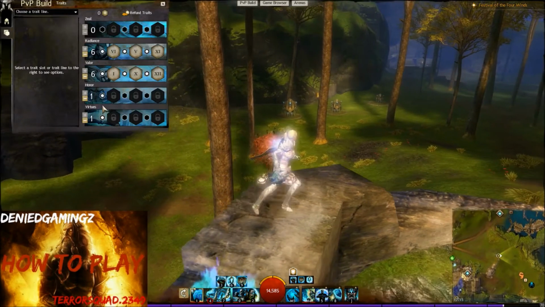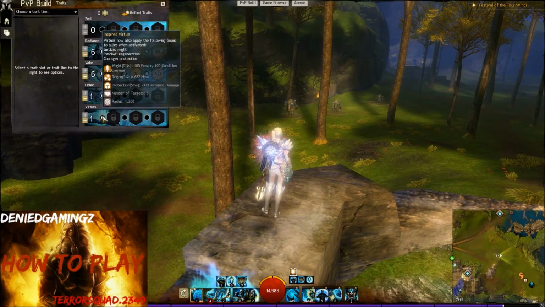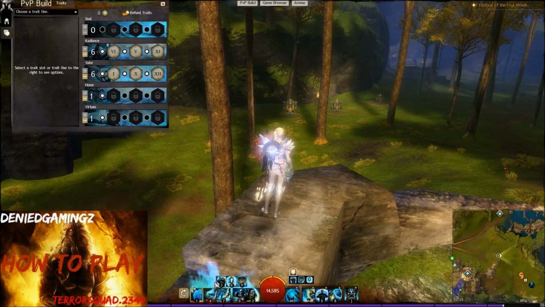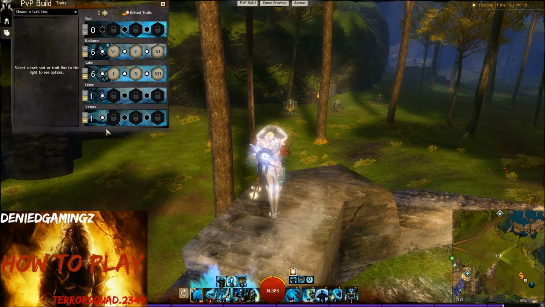I will go over the minor traits quickly first. Basically, the first one in Virtues will be Inspired Virtue. That means if you activate one of those virtues right here, you will gain an extra boon. Like you can see, with this one it's Might, with this one it's Regen, and with this one it's Protection.